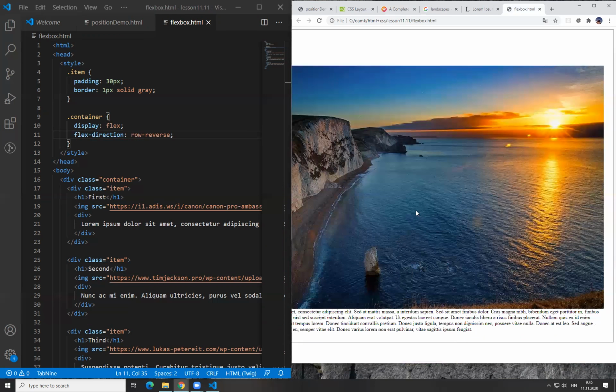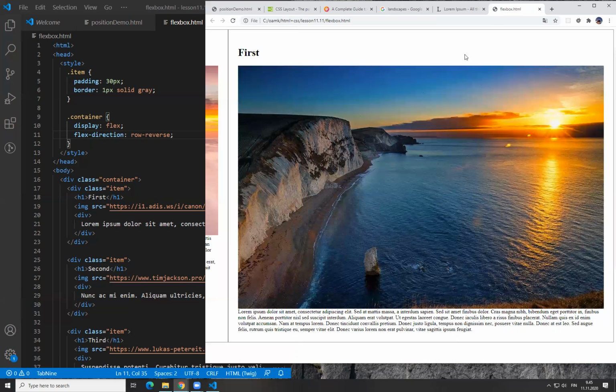With flex direction row reverse, it is a different order. Oops. Okay, this was an unexpected behavior. Why does it work like this? It should offer me the scroll bar, but for some reason it doesn't.